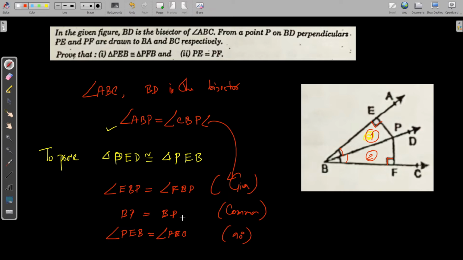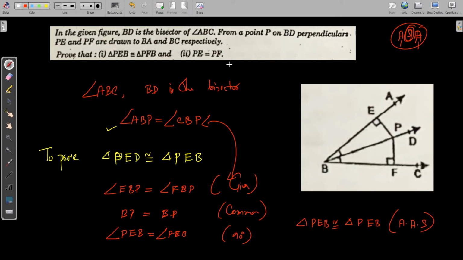Now what condition is it going to be? We have two angles and another side. Now the side is not in between the angles, so this cannot be ASA. For ASA, what should be the condition? Two angles are equal and the side in between the angles is equal. But here there is one angle, another angle, and the included side, which is not equal. But what is equal is this. So we will say triangle PEB is congruent to triangle PFB, by the angle, angle, side axiom. Easily proved. Now what is the second part of the question?